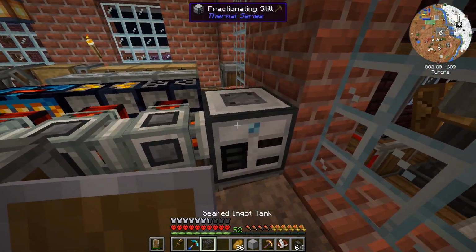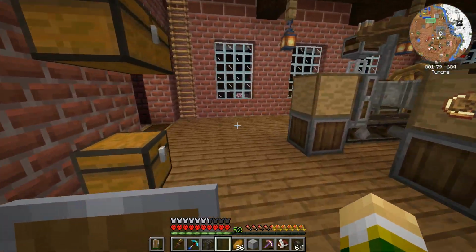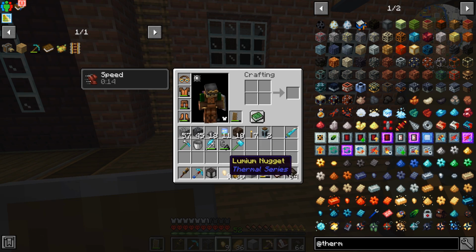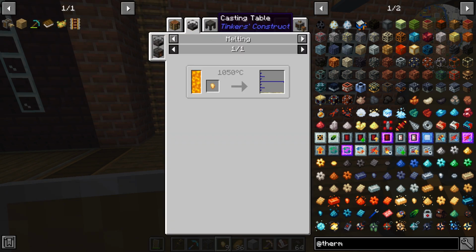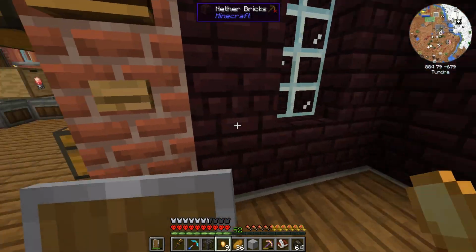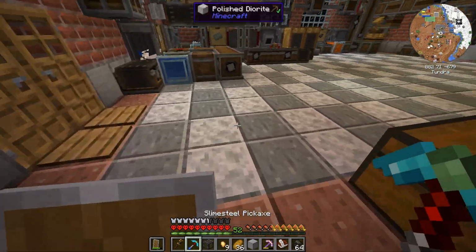All right, so I just shove it in there and it just processes. Processes really fast, too. Boom! Lumium ingot, which I can then turn into nuggets, which then I use in the fluid encapsulator, and that'll give me 9 uses. Perfect. That should be more than enough.